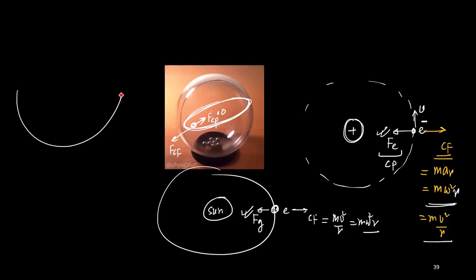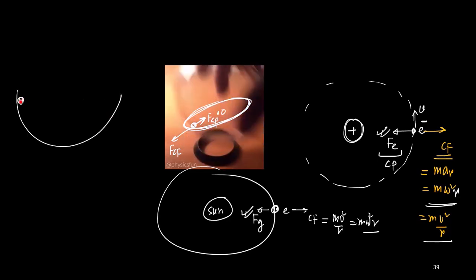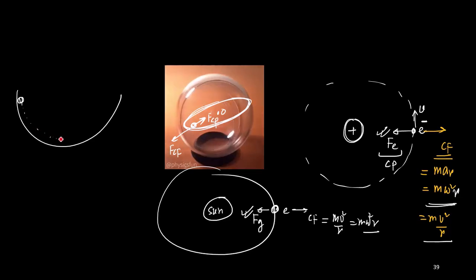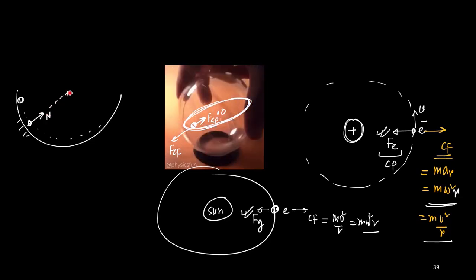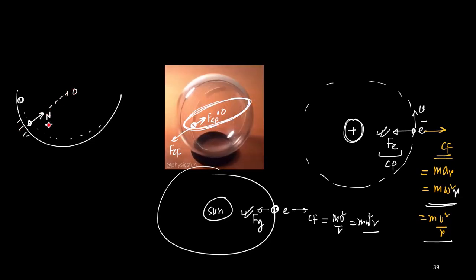Let us say this is a hemispherical bowl. So inside the bowl, you are dropping a particle. The particle goes down like this. So when the particle is coming down, it is performing a part of the circle. Since the particle is making contact with the surface, the surface is providing a normal. The normal is acting towards the center of it. So this normal force is acting as the centripetal force.